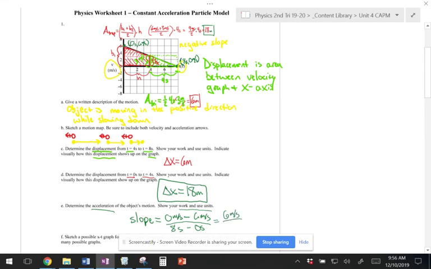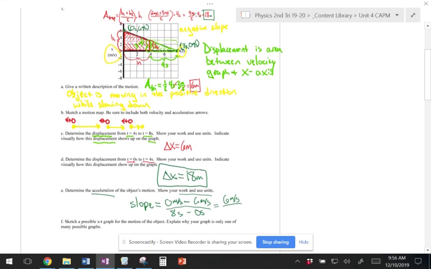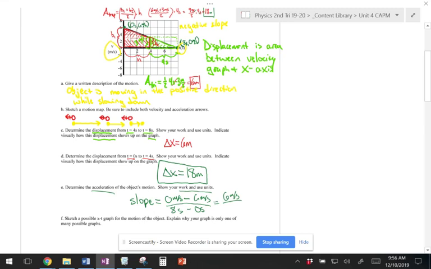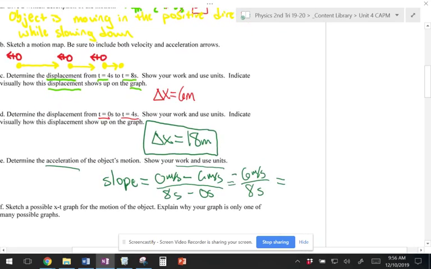Now, it's not always going to start at time 0 or end at a velocity of 0. So sometimes the slope calculation is a little more exciting. 0 minus 6 is 6. No. It's negative 6. 8 minus 0 is 8. Now I'm not taking meters per second times seconds. I'm taking meters per second divided by seconds. So units wise, I'm gonna end up with meters per second squared.